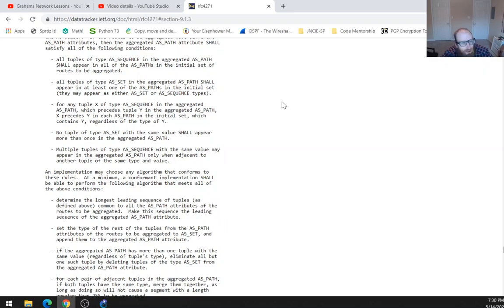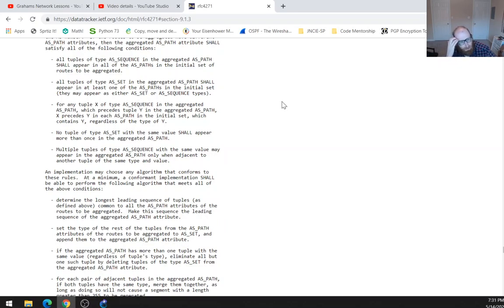All tuples of type AS set in the aggregated AS path shall, and again, shall means must, it's the same word, appear in at least one of the AS paths in the initial set. They may appear as either AS set or AS sequence types.